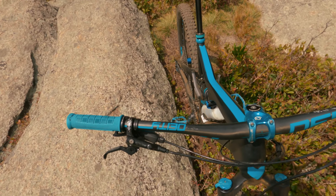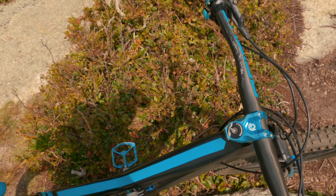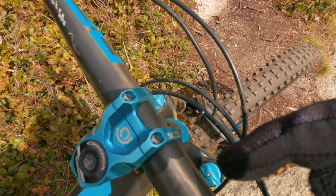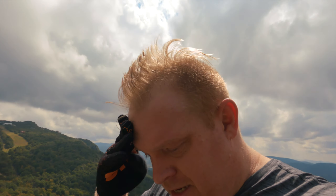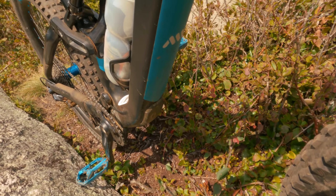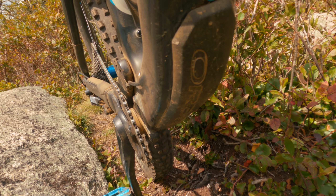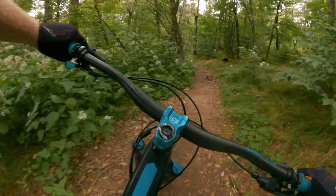For the stem I've got, straight out of Asheville, the Industry Nine A35 35mm stem and it is awesome — really smooth action putting the bolts in, and it grips the bar well when I crash, which happens a lot. I've also got All Mountain Style stuff all over the bike just to keep the bling going with the turquoise accents, plus frame protection on the down tube. The Rayon has a little bumper at the bottom but seeing what Evil and some other companies put out, it could be a bit bigger and more robust.